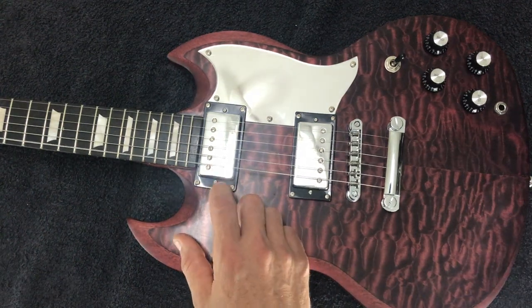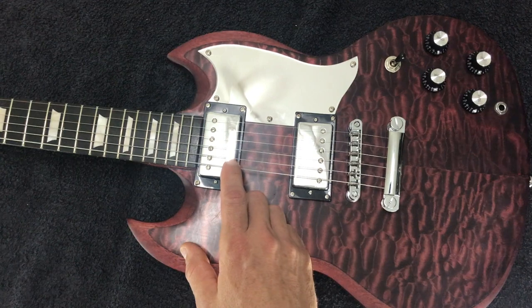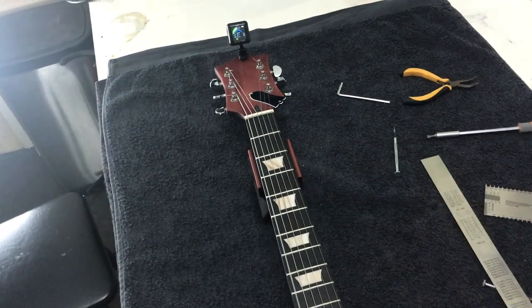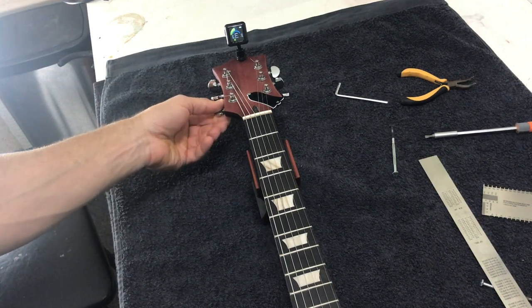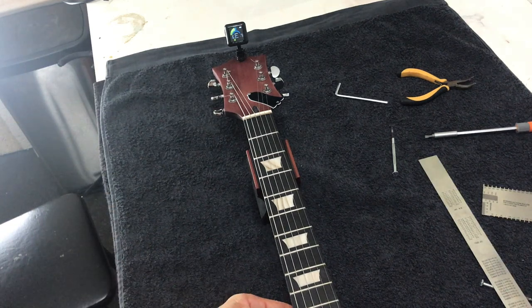So if I fret an open E here. I'll just bring the camera around so you can see the tuner. So I fret an open E. Get that in tune. If I hit with the same attack at the 12th fret, you can see we're just a little sharp. Not much, just a little.